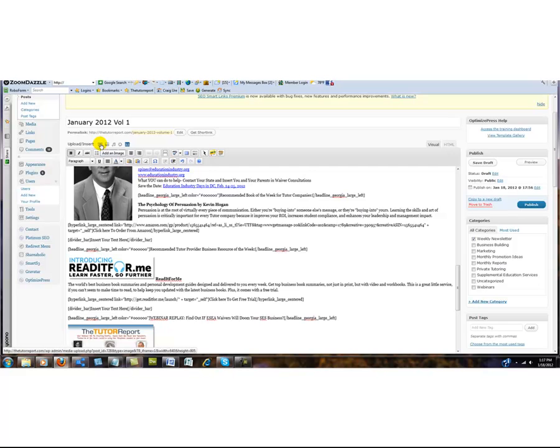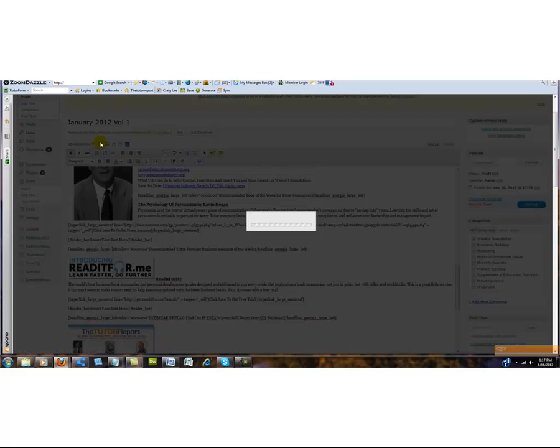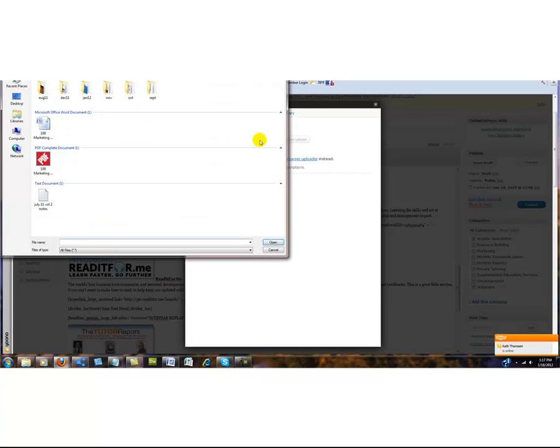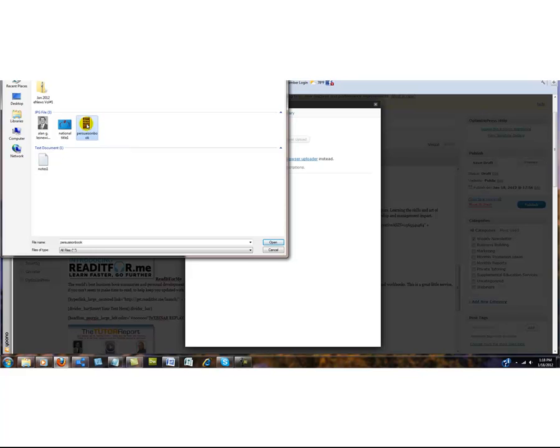Again, I go up to here to add an image, select file, and I'm going to find the image in my zipped file, which is here, the Persuasion book image.